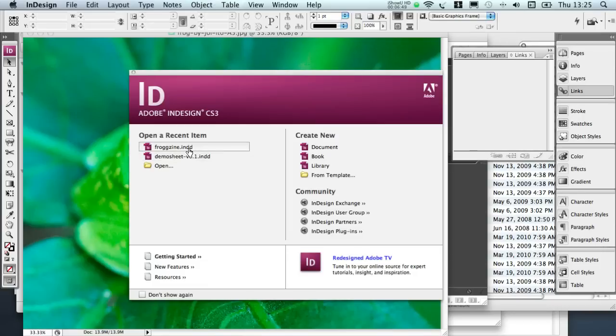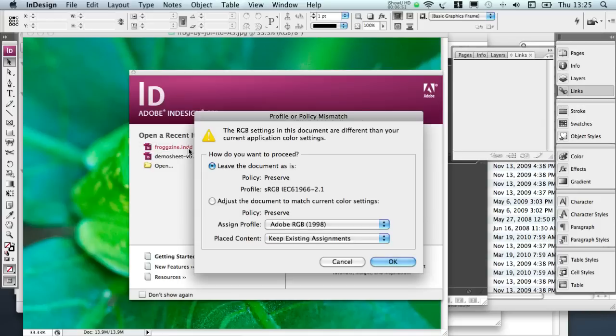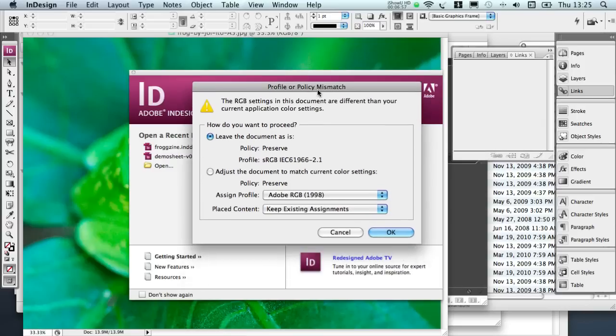So when we open our earlier version, it will give us some profile mismatch warnings. And first, RGB images. I suggest we say that our default is Adobe RGB, so it's the same everywhere, and we keep the RGB profiles that came with the photos, so let's hope the photographers knew what they were doing.